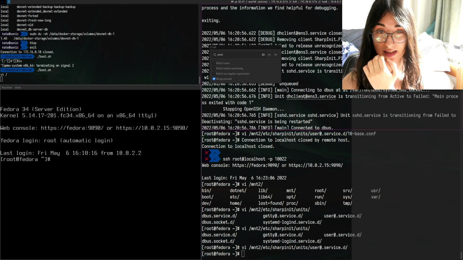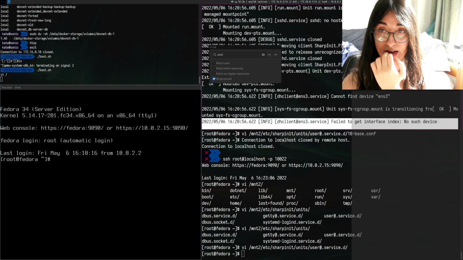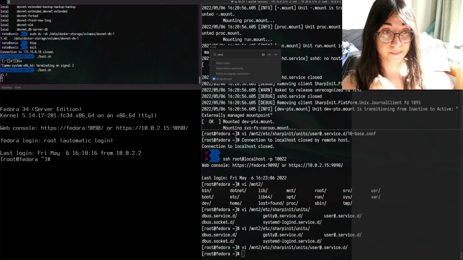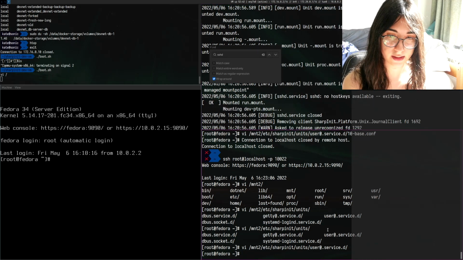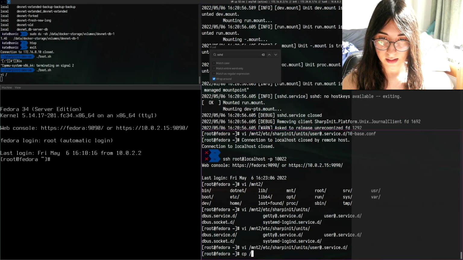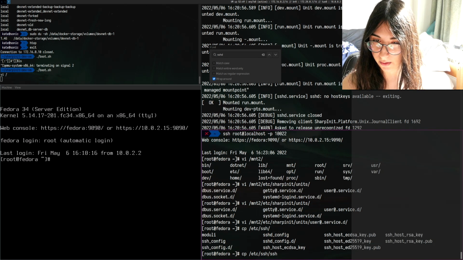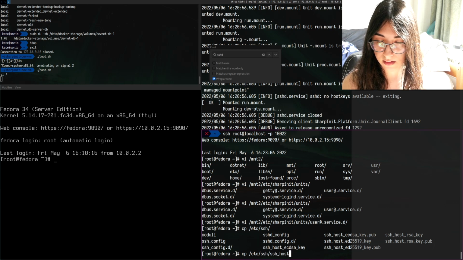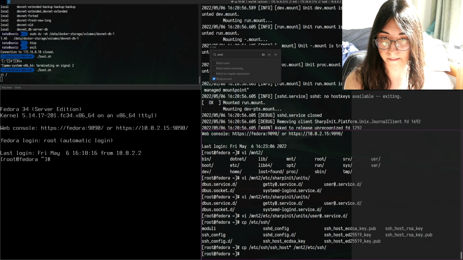Oh yeah, so dhclient is erroring because it can't find that device for some reason. And we need to generate an SSHD host key. You know, I think we could just copy the SSH host keys, just copy all of these to mount 2, sorry, that's the Arch Linux distribution partition.